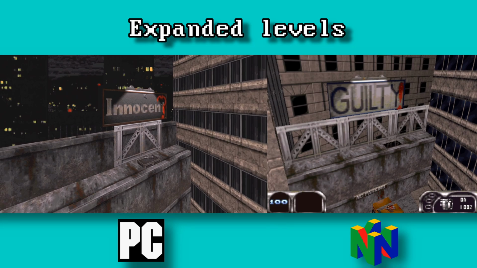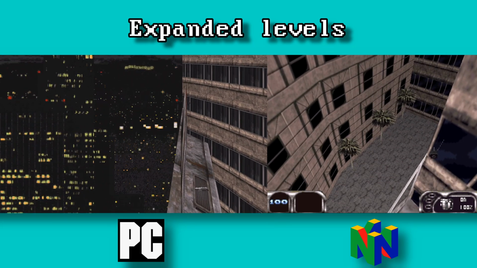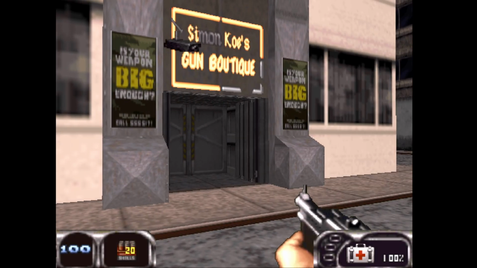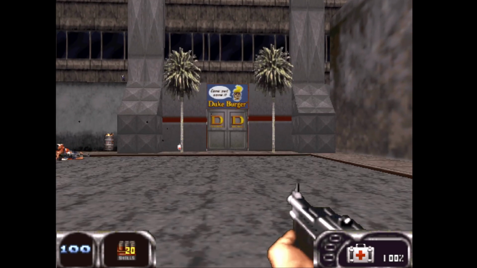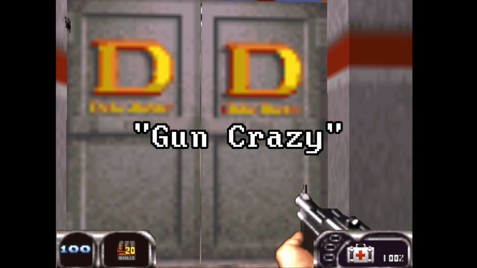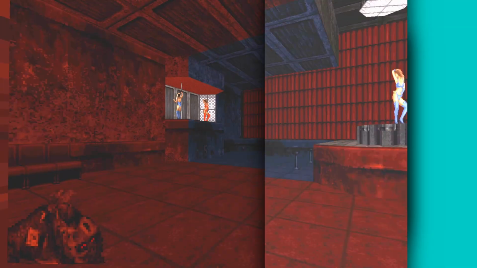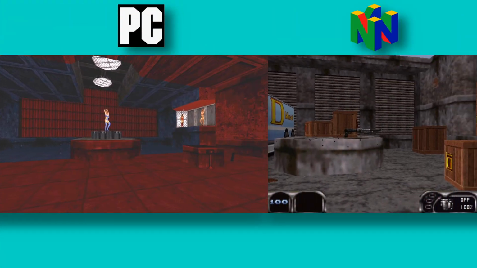Most of the time these areas are out of bounds to the player, as seen here, but these areas do add a bit of depth to the world. Though sometimes there are additional sections to the level that you can access. For example, in Level 2, known here as Gun Crazy, there's a new Duke Burger restaurant across the street, which I think is really cool. The strip club, however, has been removed. Instead, we have a loading bay.